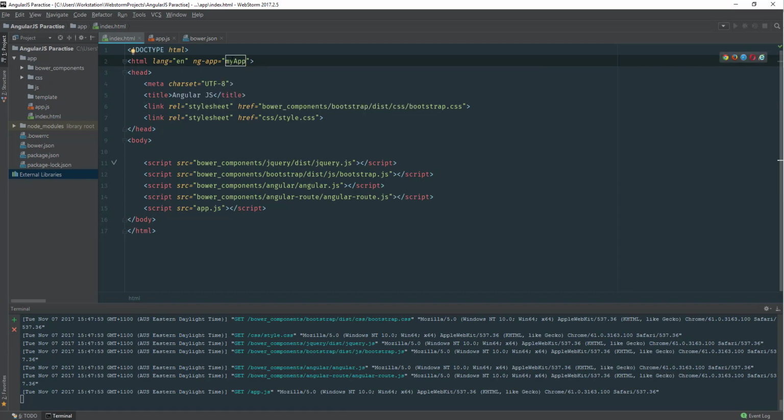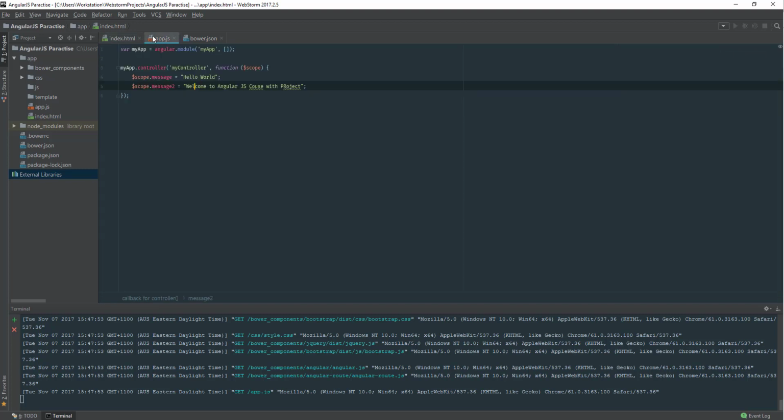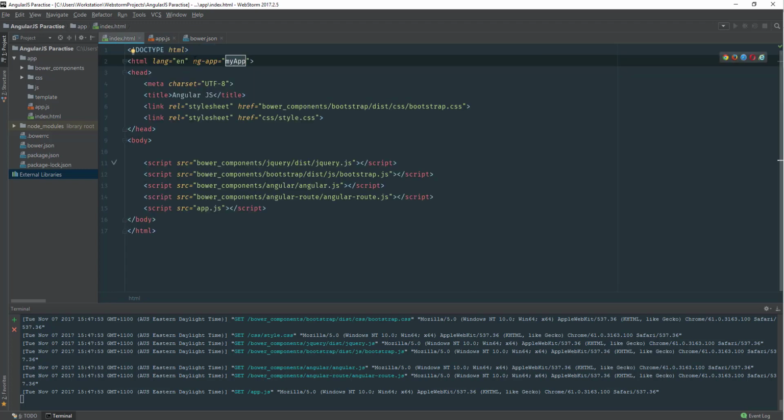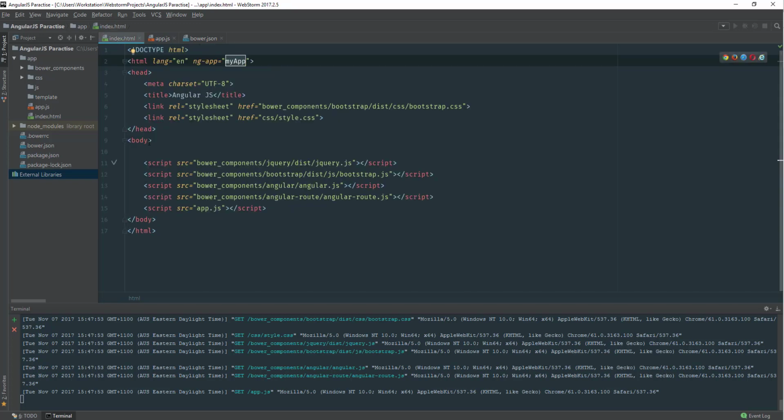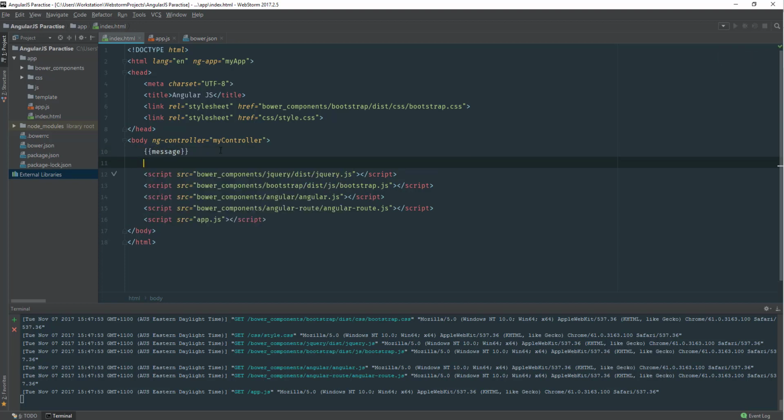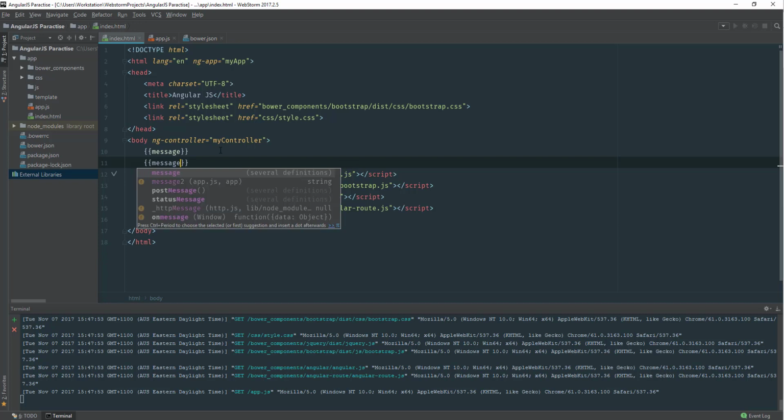Now, don't get confused between myApp and this variable. This is not what we're accessing. We're accessing this myApp. Whatever name you type here, that's what you want to write inside the ng-app directive. Now inside that, we're gonna use this same controller for the rest of our course. So we'll just do ng-controller, and then say myController. Now we can access both scope variables. So we just do binding expression message, and then message2 as well.